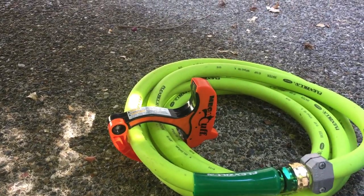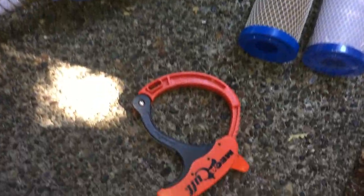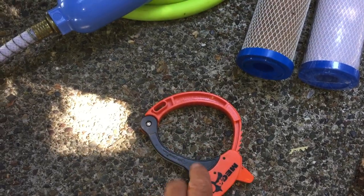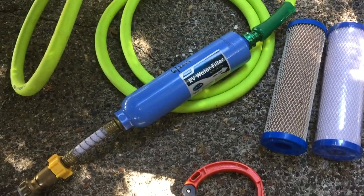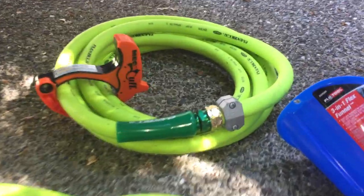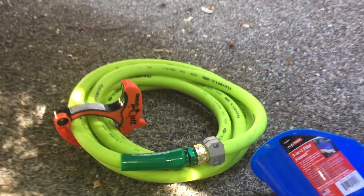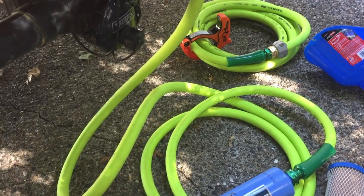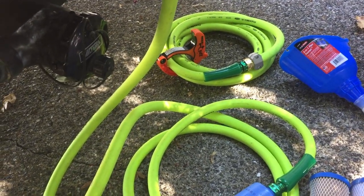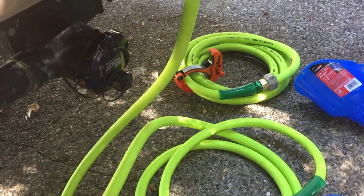The hoses, I usually wrap them up with a Mega Cuff. You can buy those at Home Depot. This is what they look like right here. It's just a ratcheting style. And these aren't too much, so I use it on our electrical cords and everything, so it keeps everything neat. When I roll the hoses up, I connect end to end so that it keeps it sealed up, so nothing gets in the hose to contaminate the water. This green hose is kind of nice because you can see it, and it will be obvious if you got it laying down on the ground after you disconnected your trailer, and you won't drive away and leave it because you'll see it.